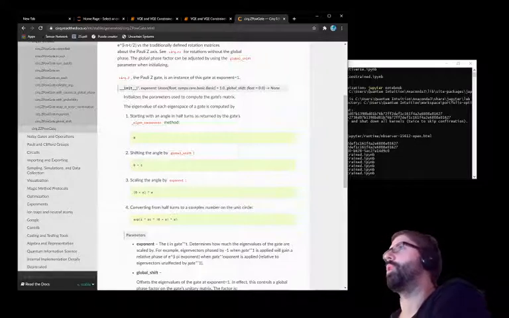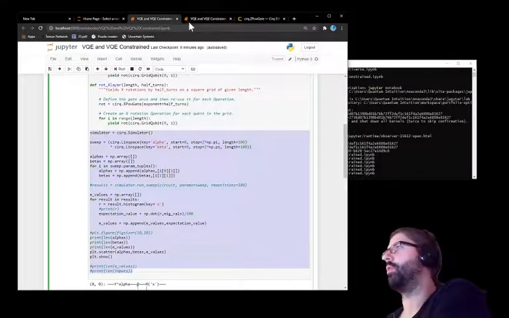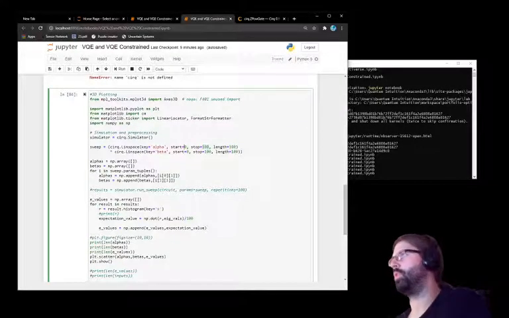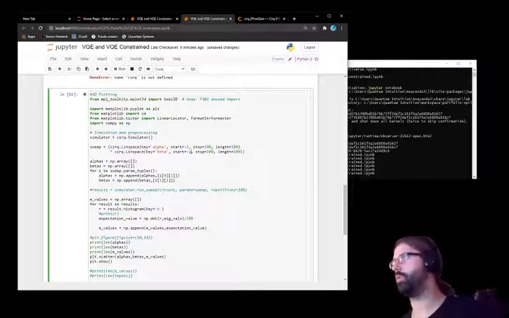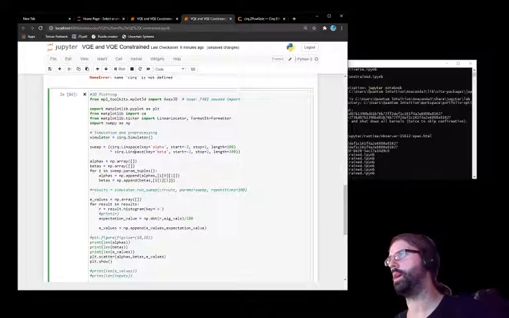So you could even play with a global shift, but I'm not going to go that far. What if we just start at, I don't know, -2, -2, and then +2, +2, and we do this in 100 steps and 100 steps. So this is the sweep that we're doing, and so we do like 10,000 things.